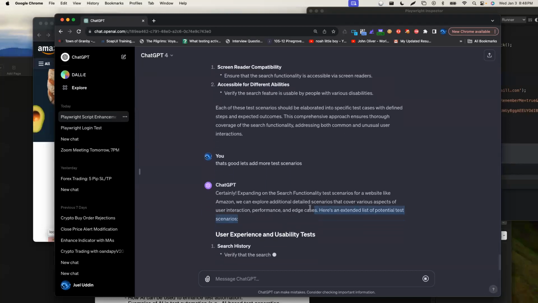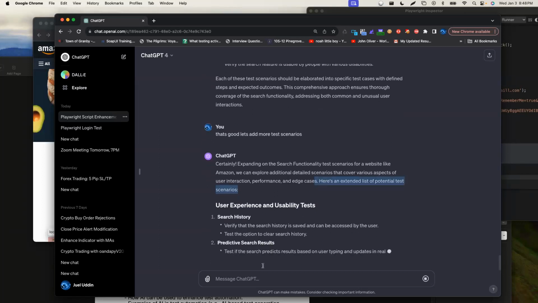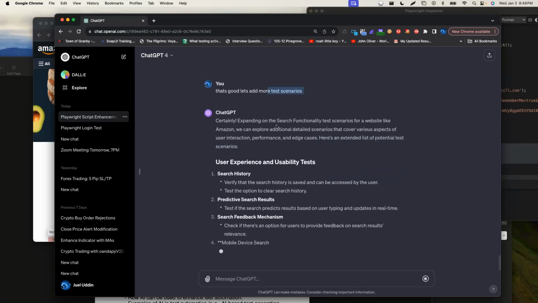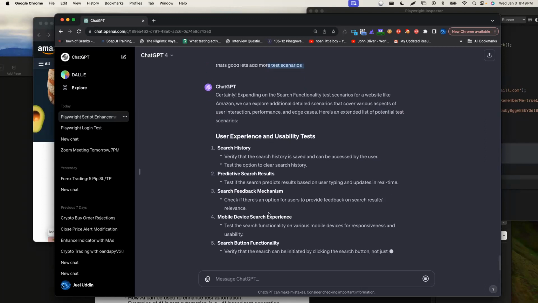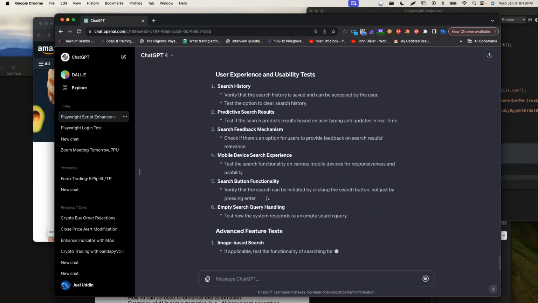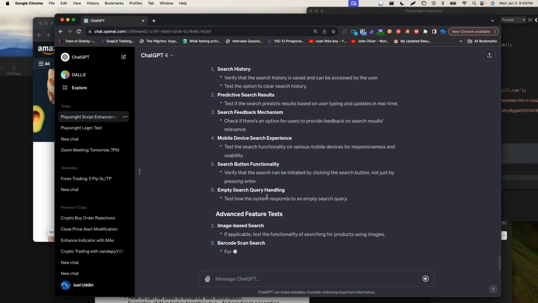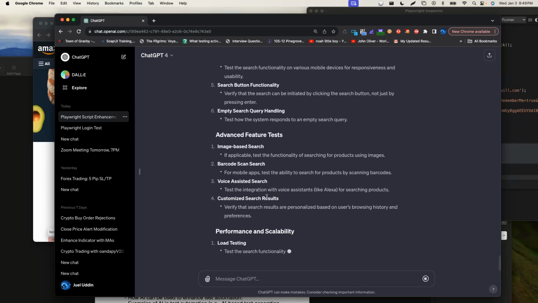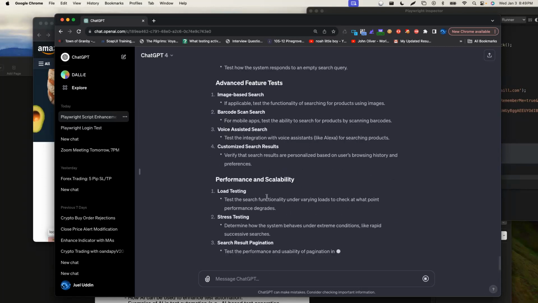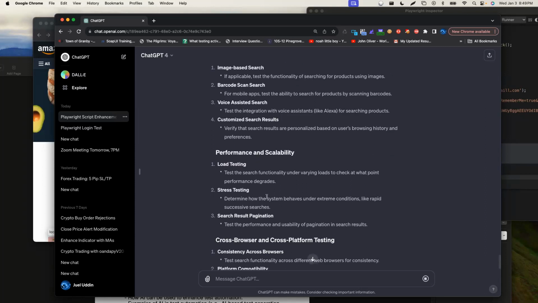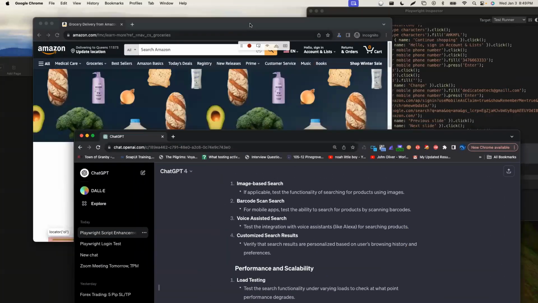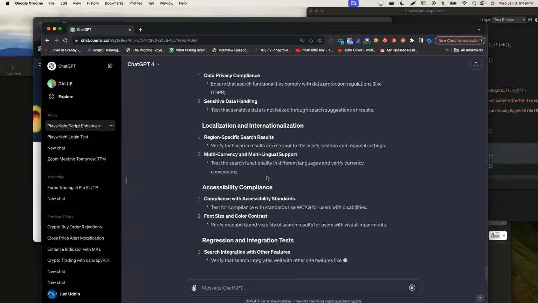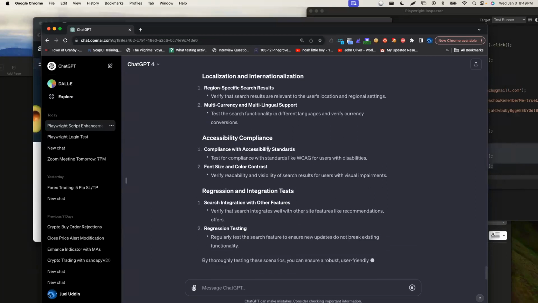Expanding on the search functionality. So it's going to go ahead and now create more. I can keep going. Let's do more, until it says, okay, I'm sorry, there is no more, right? So this is just a small demo that, yes, for manual test cases, you'll probably get a lot of help from the AI to create those. For automation, you'll also get a lot of help creating those, because again, AI knows everything. But you need to be able to have AI on your side by knowing how to use it properly.